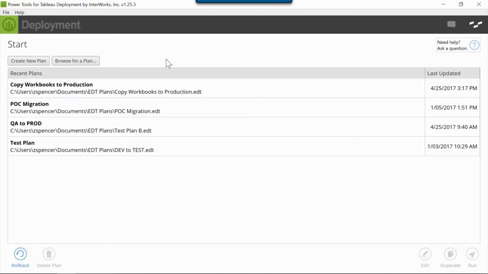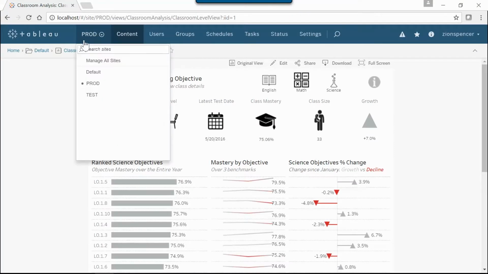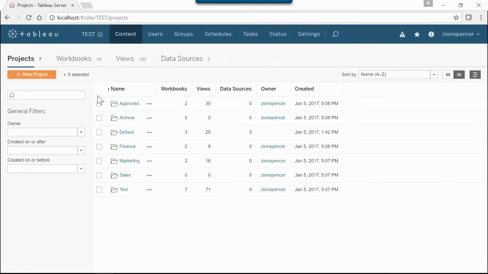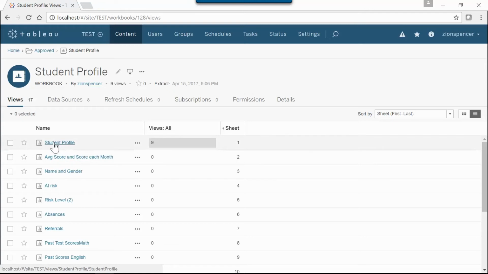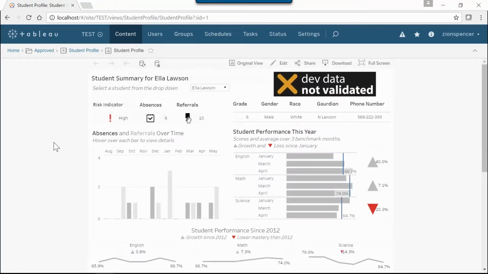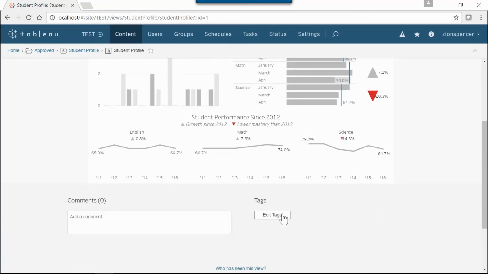This is going to include workbook tagging and watermarking. So first off, why would I use tagging in my deployment process? We use tags to indicate that a workbook has completed a QA process. Once again, we are looking at Tableau Server running in our test environment. Let's say I'm the person who's responsible for this QA process, and this workbook looks good. I can indicate that by going down here to the tagging feature in Tableau Server. While I'm here, I'll just type approved.